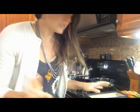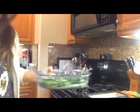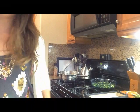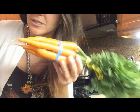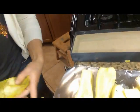All right, I'm back. I just want to show you a couple things. Remember I was telling you about the stems? This is how I cut those little guys up. And remember how I told you about the noodles? Here are our kale noodles. Those are going to cook down a lot and be a lot more noodly. And I might throw in a couple carrots. You never know. Let's see how I feel. And I'm about to put garlic, olive oil, salt, and pepper on those happy little campers, and get started.